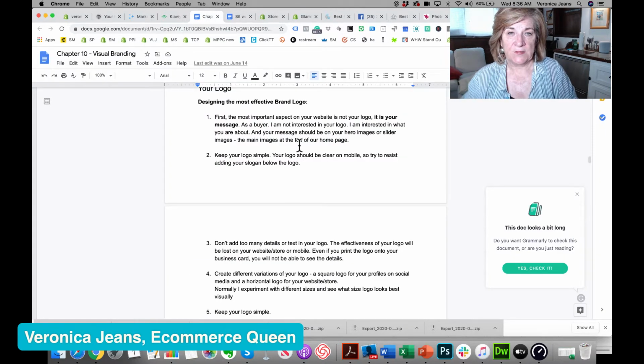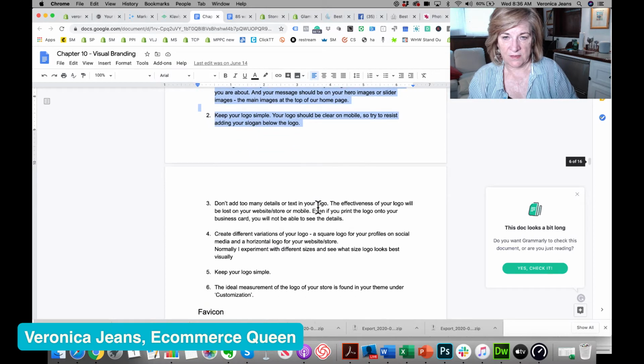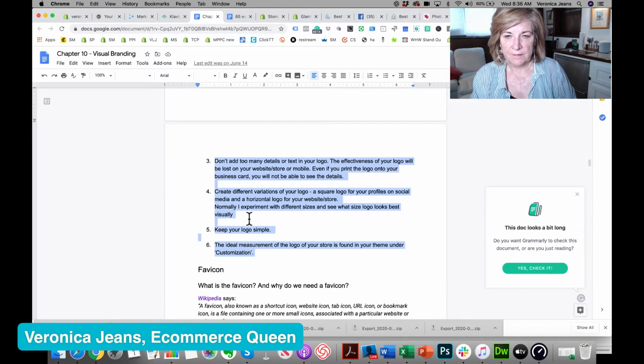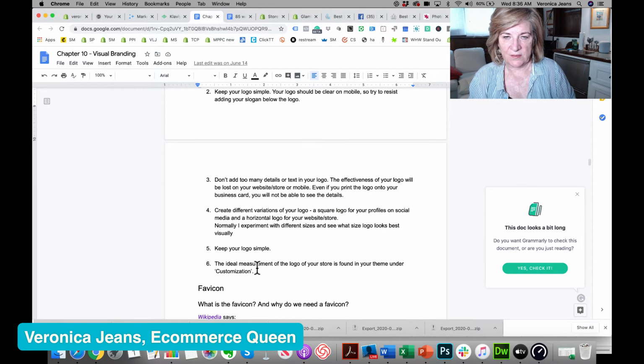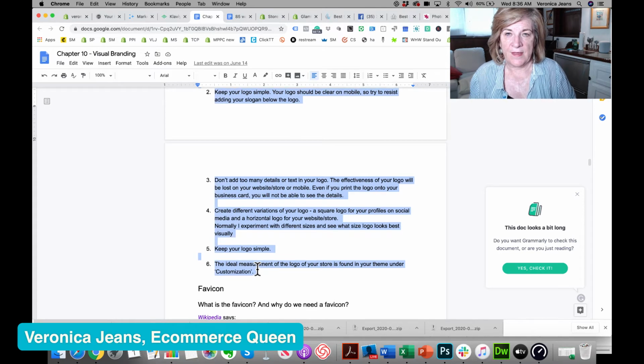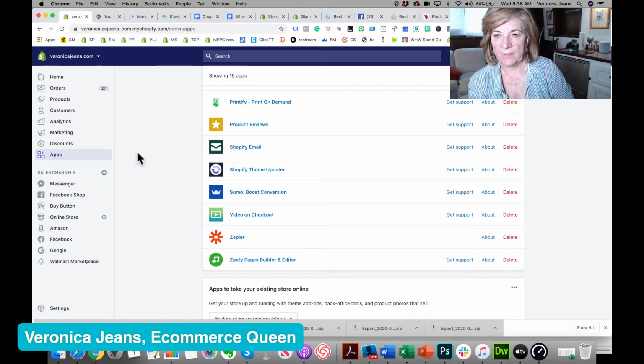Then, keep it simple. As I said, keep it simple, because and I'm going to post this into the notes there as well, so you know what I'm talking about. Oh, did I actually grab it and put it in the notes? Okay, then don't add too many details into your logo, because when you're going to be adding, let me show you here. See, this is in the wrong position.